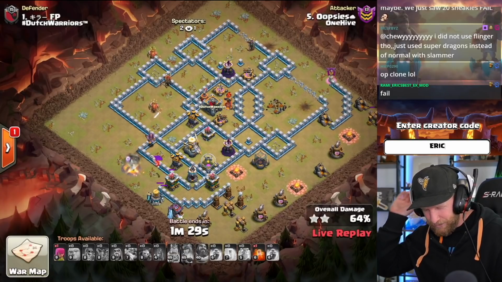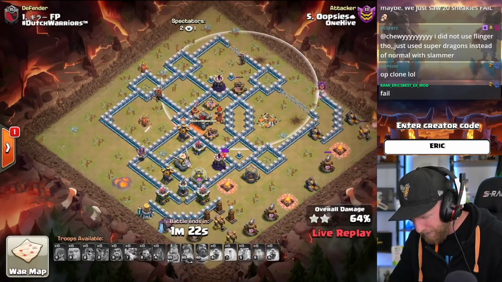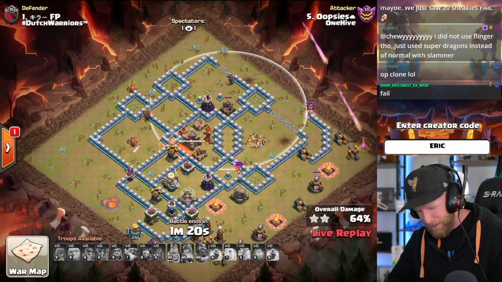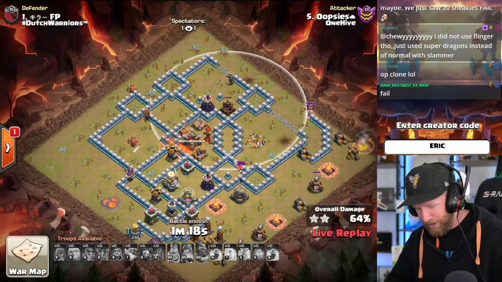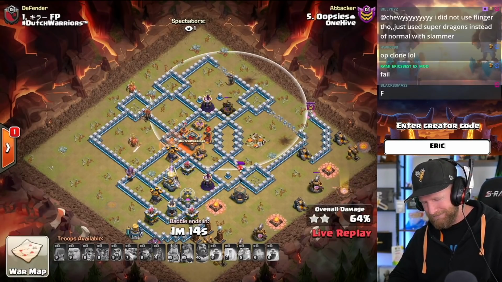He definitely wanted his queen and king to take out that Expo, and that would have definitely helped him out a lot more. But it is going to be a defense. That's one thing we gotta be looking out for. And he also needed a better funnel over on the left side as well.